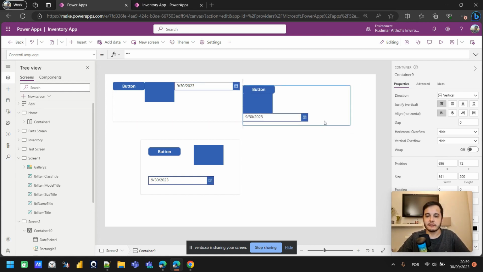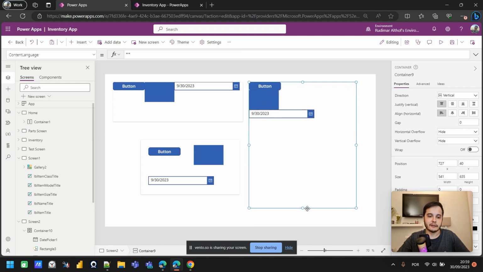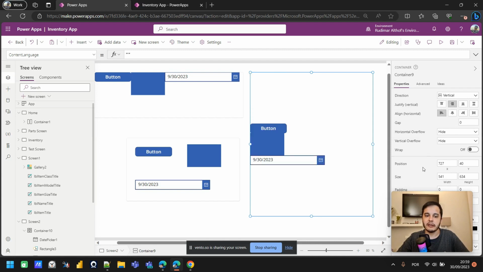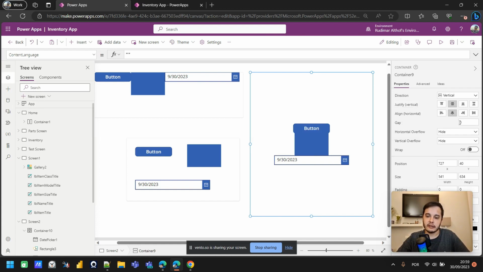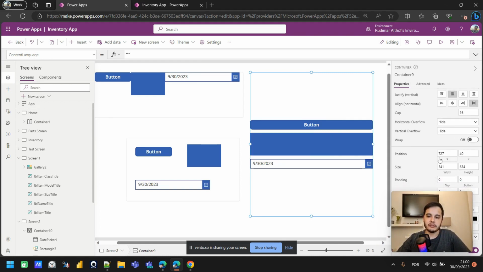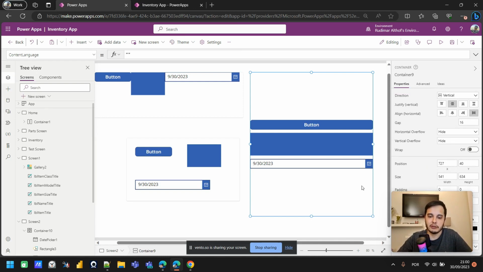For example, if I take this vertical container and increase its height, we can see the example better. So here's the container. We have some properties here where we can align things to the center automatically, both vertically or horizontally. We can put a gap between things. For example, 16, and things are going to separate evenly. We can make the objects inside take the width of the container automatically, stretching to fit, and other properties that we are going to see through the lessons possibly. And if we resize the container, all the things inside it are going to resize too.